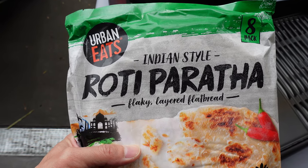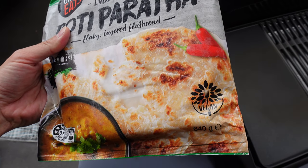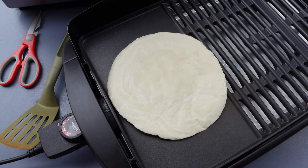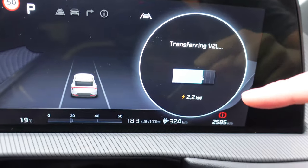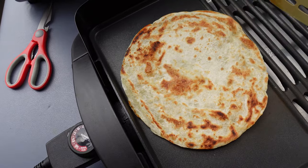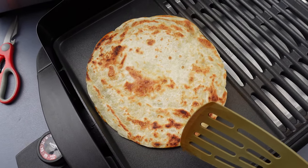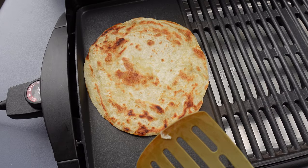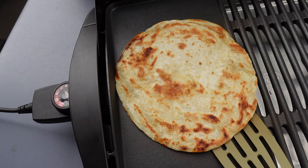Next I'm cooking some Indian-style roti prata from Aldi, which is a flat bread — specialty usually of Malaysia and Singapore. This one's suitable for vegetarians and vegans. It comes frozen and I'm sticking it straight on the electric grill that's been preheated. It's currently drawing 2.2 kilowatts from the traction battery and it's dropped to 67% with all the cooking. When it starts to puff up we flip it over — beautiful golden brown, lovely and flaky when it breaks apart. Goes really well with dhal vegetarian curry.